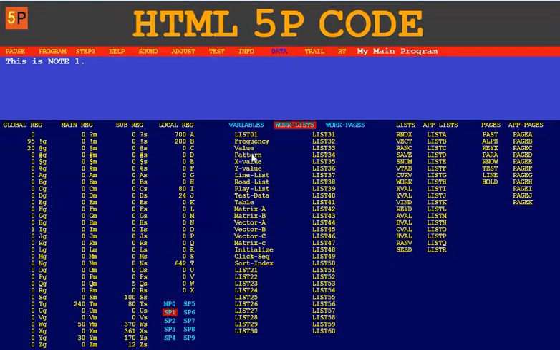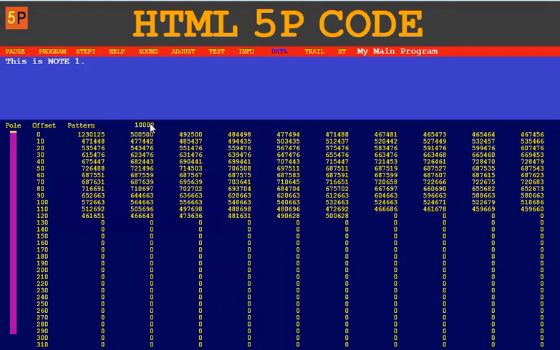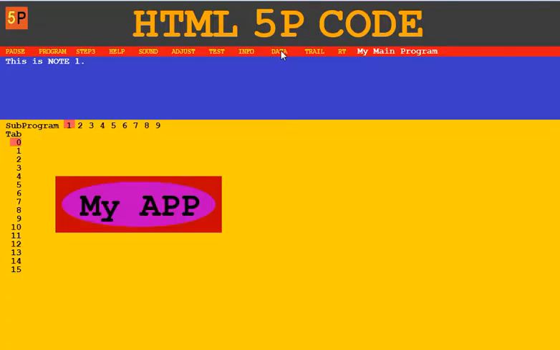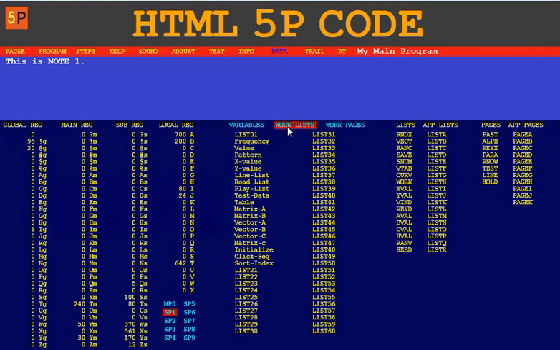Now, we can look at work lists. And particularly, let's look at the one called pattern. Because it has 10,000 values in it, we could not have shown it on that first page because there's too many numbers in it. Here we have to use this pole bar to go through all the 10,000 of them. But here are the values that are in the one named pattern. Now, in order for me now to go back, I have to say data and then data again. That was work list, particularly the one called pattern.